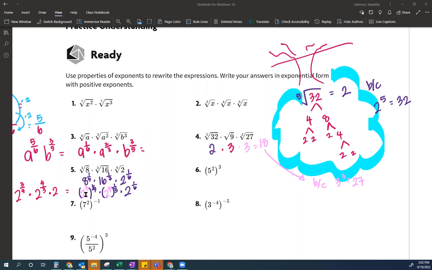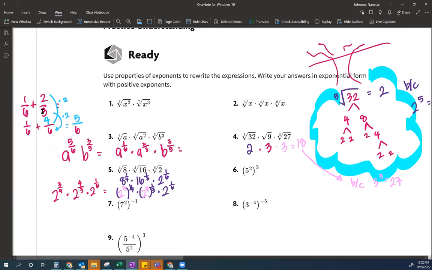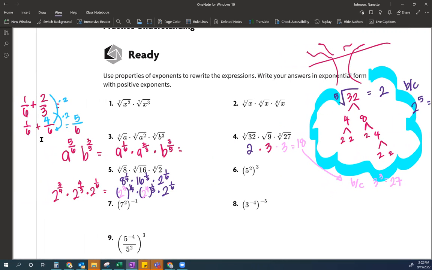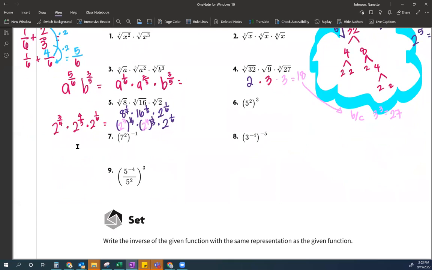Okay, so the same rules apply here as in here, which is all you really have to do is just add these numbers, right? Get them in the same denominator. So here I notice I can get them all in a denominator of 12. So I'm just going to add that along the bottom there. So 3/4 plus 4/3 plus 1/6. And then I want all these to be a denominator of 12. And so I'm just going to make them one big fraction. So this first one's times 3.